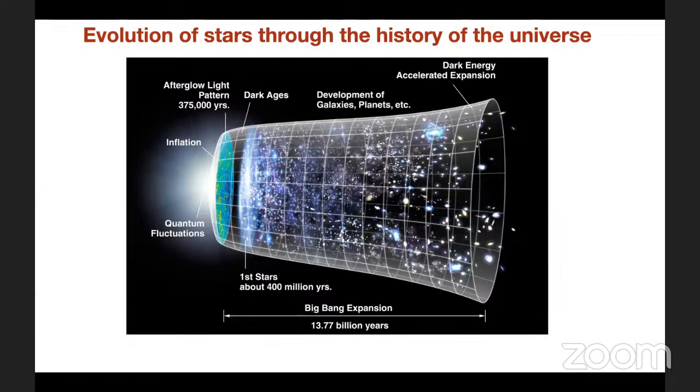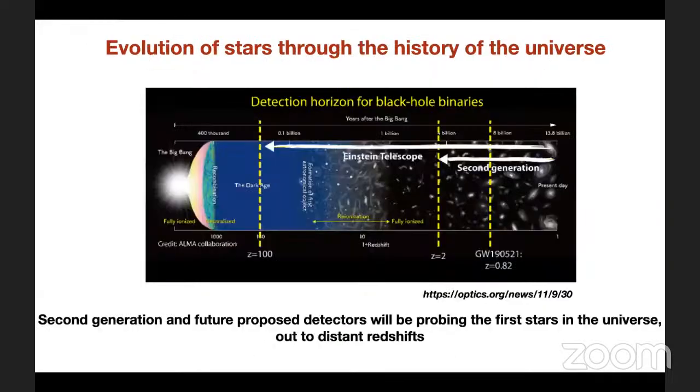Yeah, so we are essentially probing the star formation history of the entire universe, or at least the star formation history of massive stars over the entire history of the universe with these events. So for the current generation of events, we are really probing the fairly nearby universe, but the second and third generation of gravitational wave detectors, for example, with Einstein Telescope, we'll be probing events.